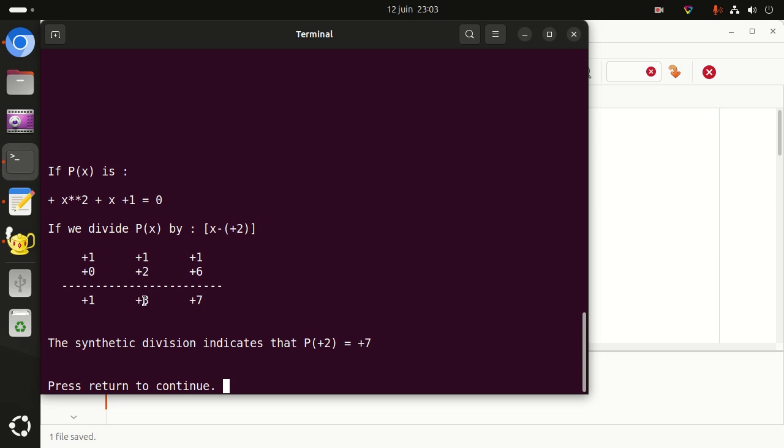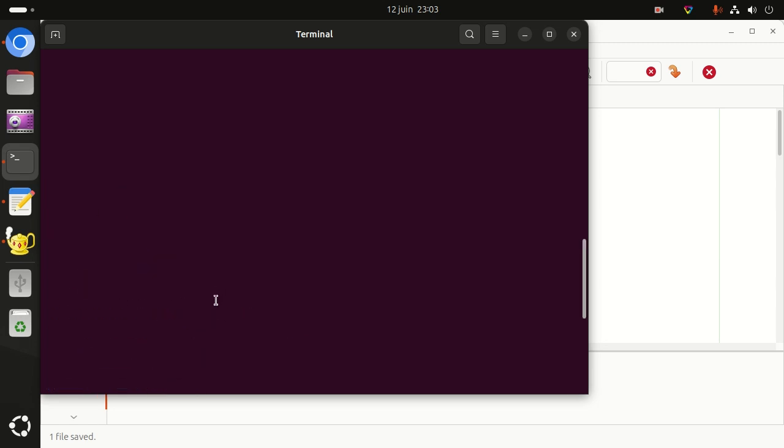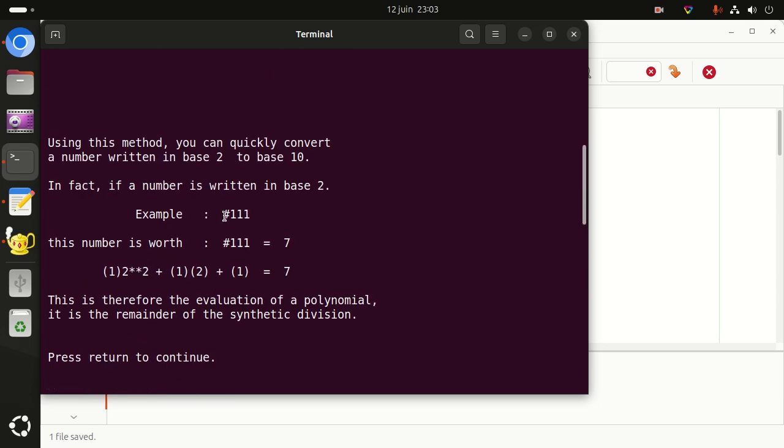Now I multiply 3 by 2. This gives 6. 1 plus 6 equals 7, and 7 is the value of this number in base 2.